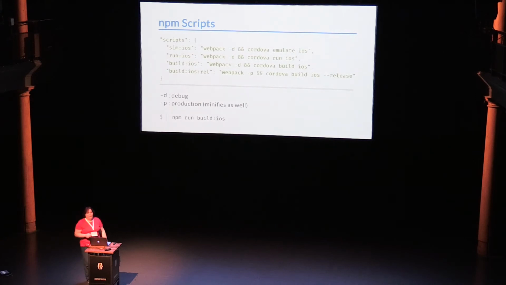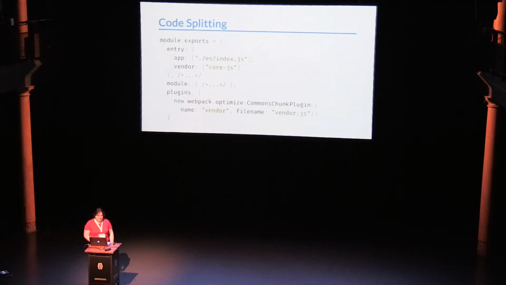But maybe you want to have some quick and easy commands that you can run that does both Webpack and your Cordova steps. So you can easily add these to package.json, and since your Cordova projects now all have a package.json, it's really nice to have. So you could have sim-iOS that starts Webpack and debug, the -d is for debug, -p is for production, and then say cordova emulate or cordova run. And it works really quite well.